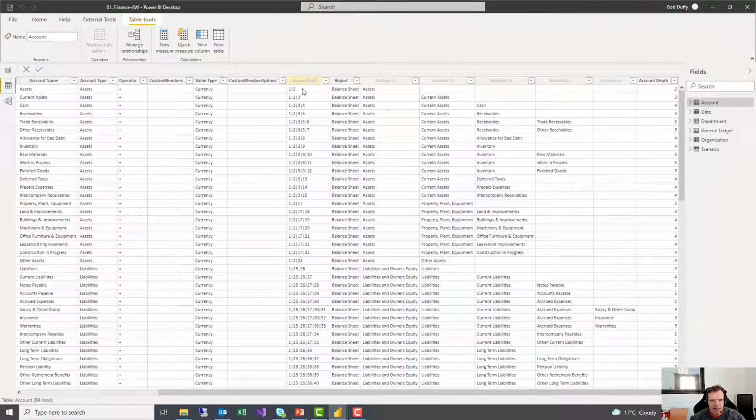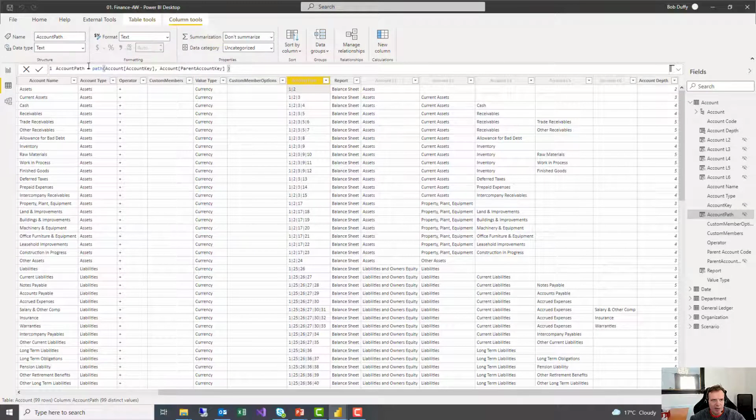And what we're doing is there's this DAX function, PATH, that gives the parent-child, and you see it renders out the path as a single string. Once I do that, so that's the PATH function, there's then this PATHITEM function that says, give me the item at level 1, 2, 3, and it'll return that number, and that'll give me the key.